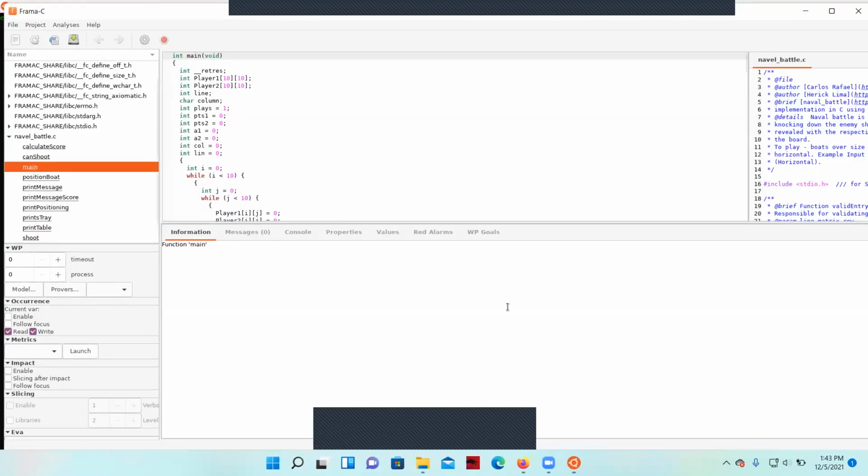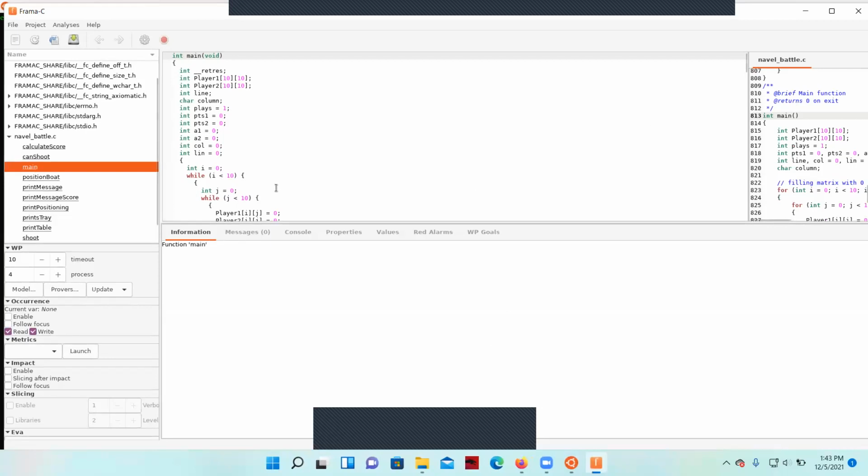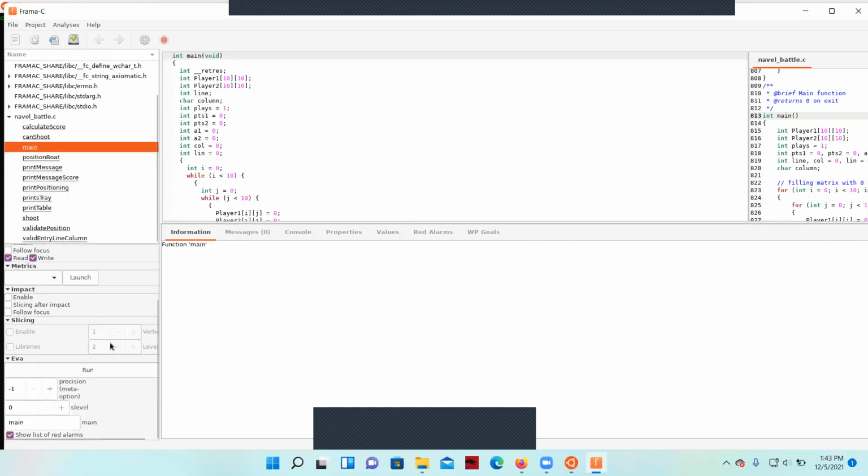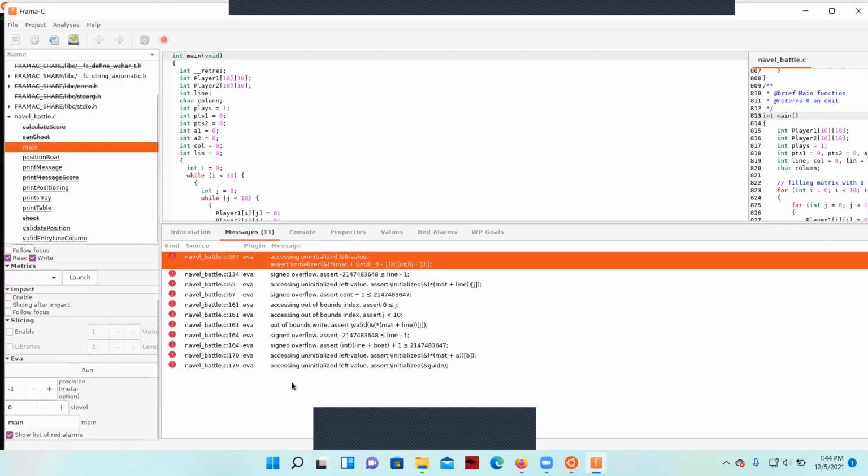So I'll run the command frama-c-gui navalbattle.c like we did in the previous examples. And once I run that, it'll open up Frama-C. Here you can see the source code, what Frama-C has changed it to, and then the different methods on the side here. So I'm going to go ahead and run Frama-C. You can see it's already pointing out a bunch of different errors.